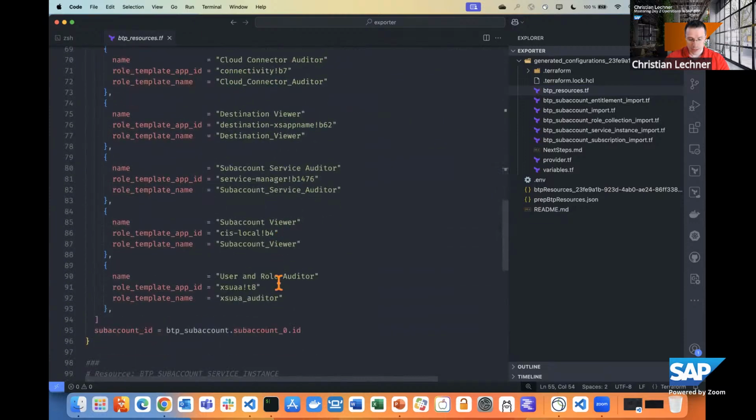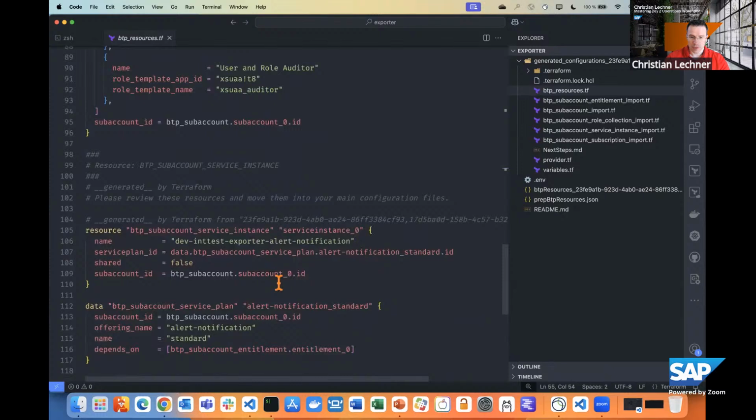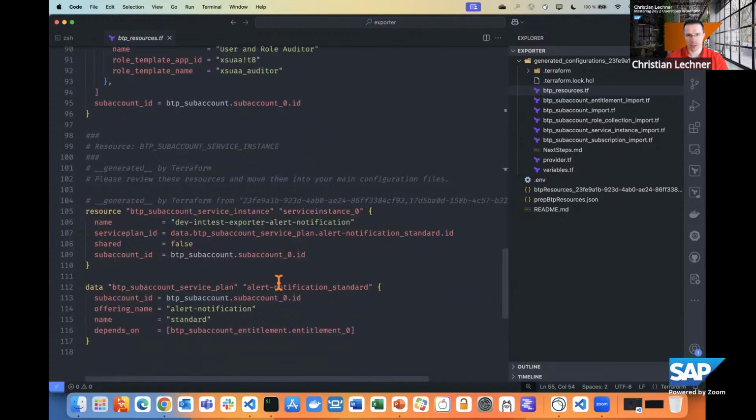Now, another thing that is worth mentioning is service instances. When you think about service instances, what would be the flow if you craft things manually? You do the entitlement, then you have to look up the technical ID of the service plan. And with this technical ID, you can create the service instance. That is a flow that you would typically implement manually. Now, if Terraform would generate the configuration, it just would fetch in the technical IDs. And you might get a bit confused. What's the plan? I just see the technical ID. I have no idea what the plan is.